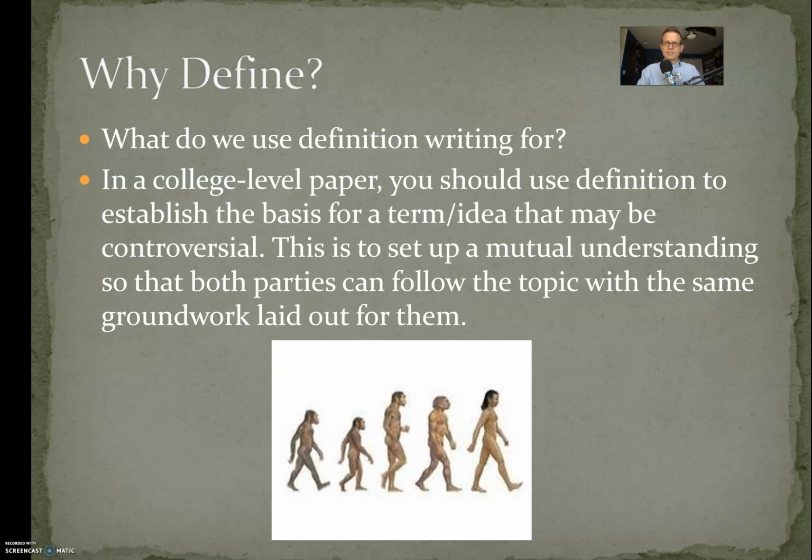And by the way, I have had students before say, well, I don't agree with that, or I don't believe in it, or something like that. Okay, good. But if you're going to argue against it, you still have to define what it means to be able to argue against it. Are you arguing against Lamarckian evolution, Darwinian evolution, classic Darwinian evolution, epigenetic evolution? Which one do you mean?